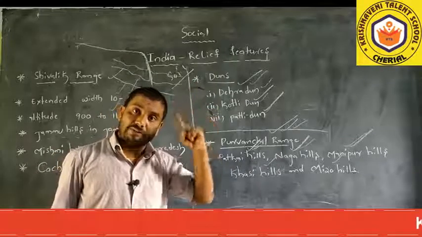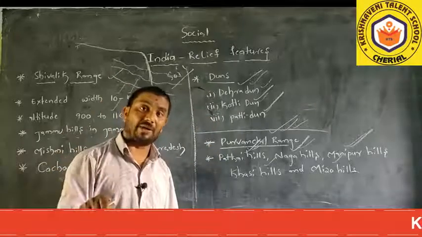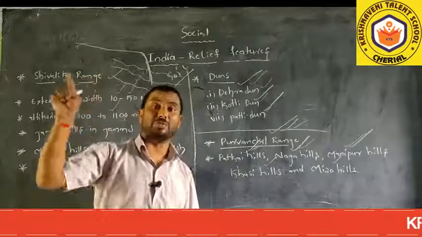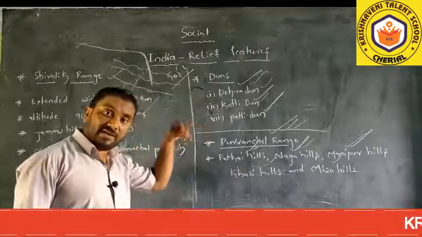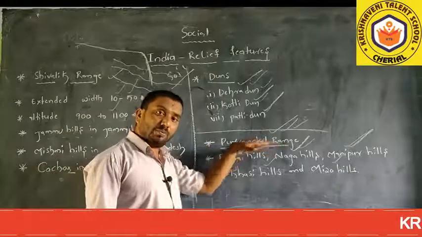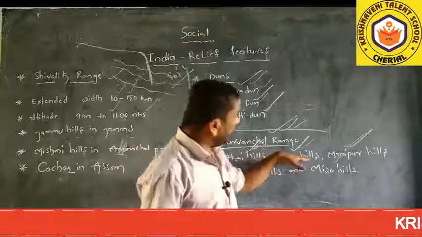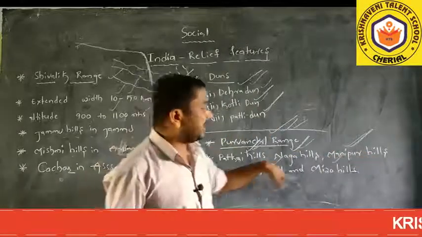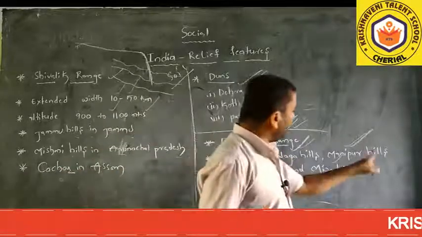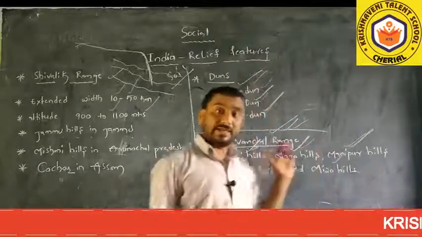The eastern boundary of the Himalayan mountains is the Brahmaputra Valley, in Arunachal Pradesh, behind the Dihang Valley. The Himalayan mountains take a hairpin bend and run towards the eastern states, where they have many divisions called the Purvanchal Range. The Purvanchal Range is also known as Patkai Hills, Naga Hills, Manipur Hills, Kashi Hills, Mizo Hills. This is very important.